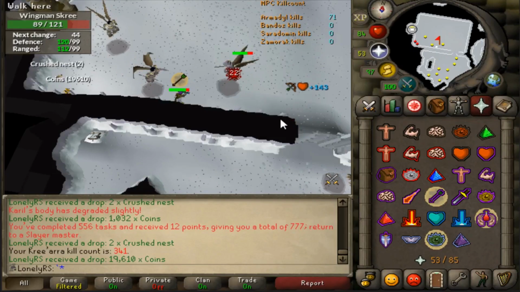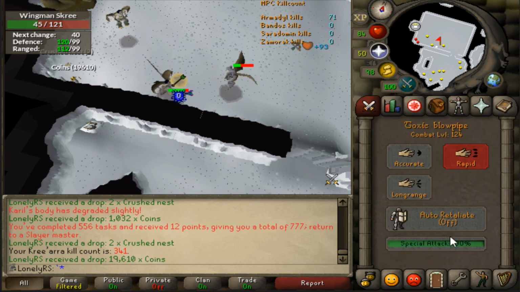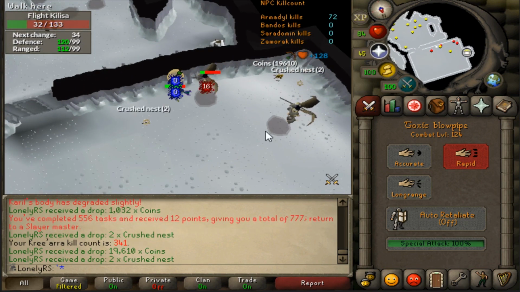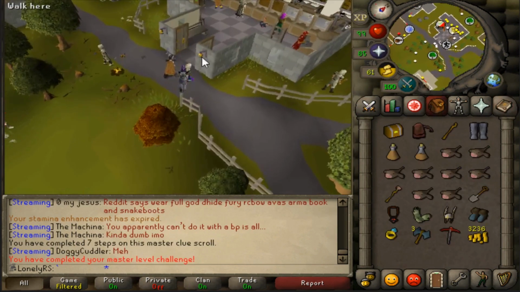To clarify, I got nothing from that drop. I have also been using my Dragon Bolts here. I made them into Diamond Dragon Bolts. I do notice a slight difference in DPS between that and the regular Diamond Bolts, obviously because the range strength is a bit higher, but it's about a 10% difference, which can be pretty substantial on some of the kills.